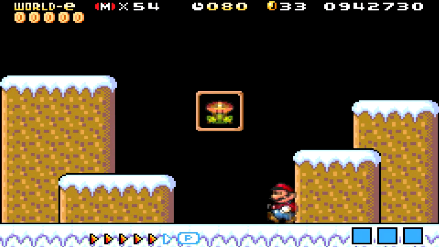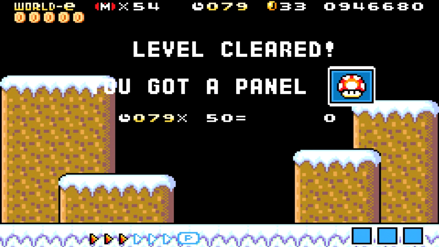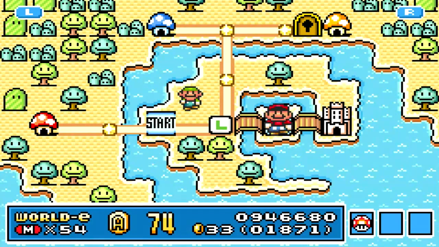There's Bumpty. What are we gonna get? Ugh, mushroom. Not that lives are really much of an issue. That was a very fun level. It was a nice level, but I can't complain too much. I got lucky at the end there, but woo, very fun.